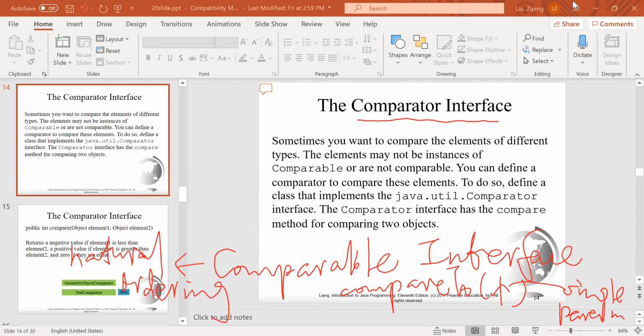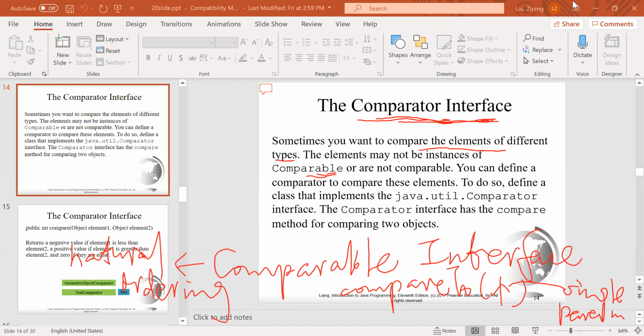The other interface for comparison that we can use is called the comparator interface. And the key point here is that sometimes you want to compare elements of different types. And generally speaking, for comparable interfaces, the elements need to be some instance of comparable.